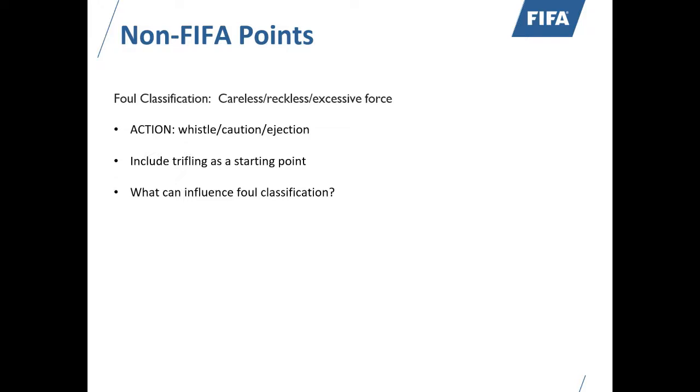Right, Jamie. What I hear you saying is that our classification, careless, reckless, excessive force, should be based on evidence. So we're looking for some evidence to justify our classification. One thing that I do want to point out, the skill level. I believe the skill level of the players, the environment of the game, the temperature of the game also can influence careless, reckless, excessive force. Would you agree? Absolutely, Robert.